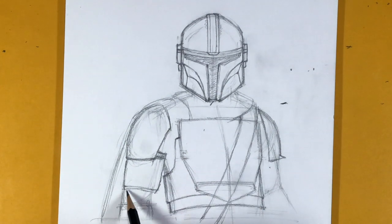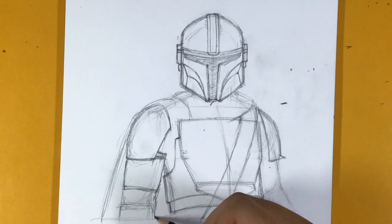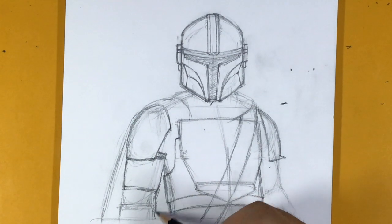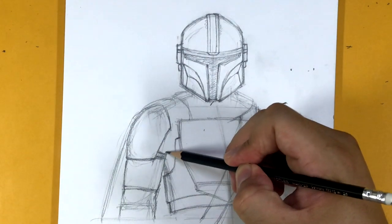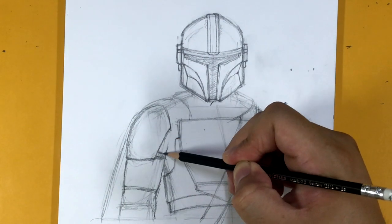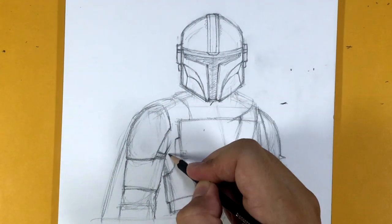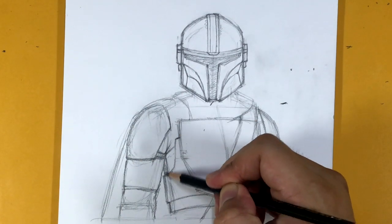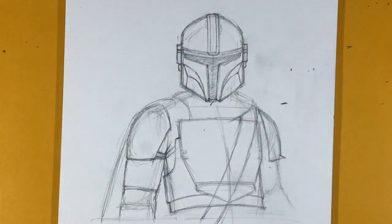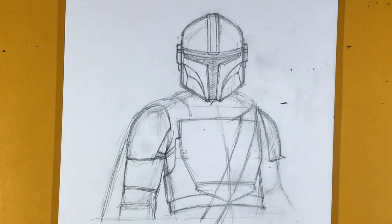like so. Okay, and then there you go. My train of thought, sometimes I lose it. Okay, so here's some armpit seams. And again, like I like to mention, the armpit is kind of where a lot of fabric gets folded. So, you know, you got to make sure you draw that when you draw the armpits.